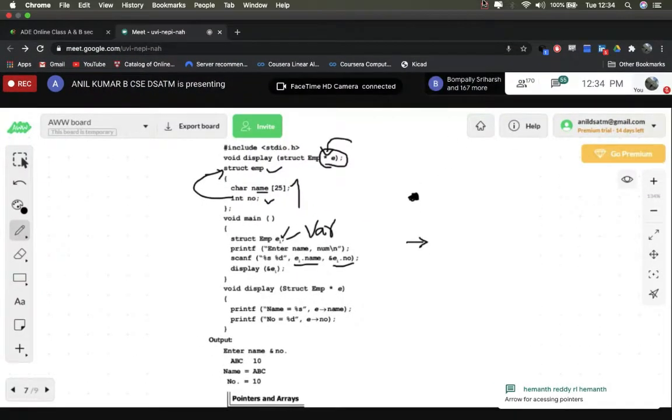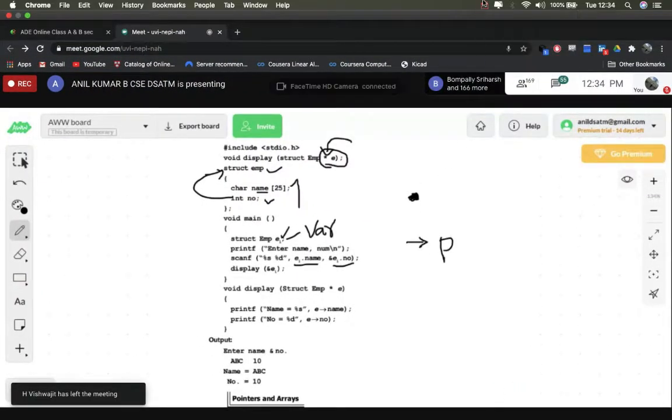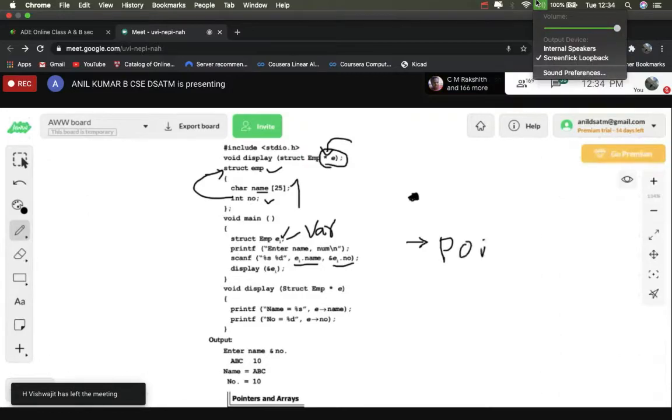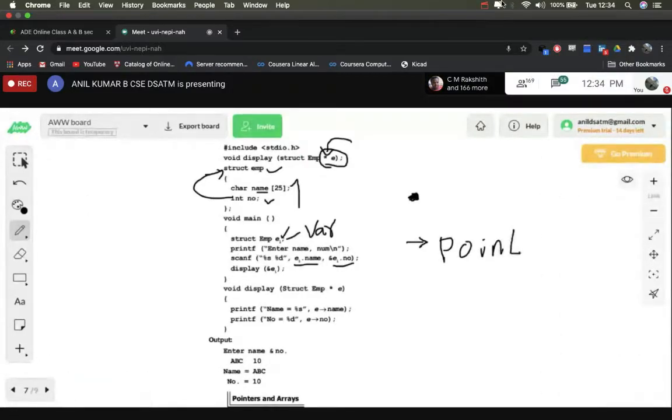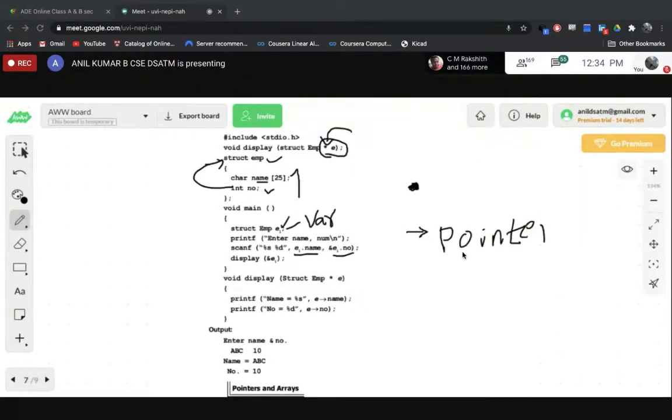Yes. Arrow is for pointers. When a structure variable is a pointer, we will use an arrow operator. When a structure variable is a normal structure variable, we can use a dot operator.